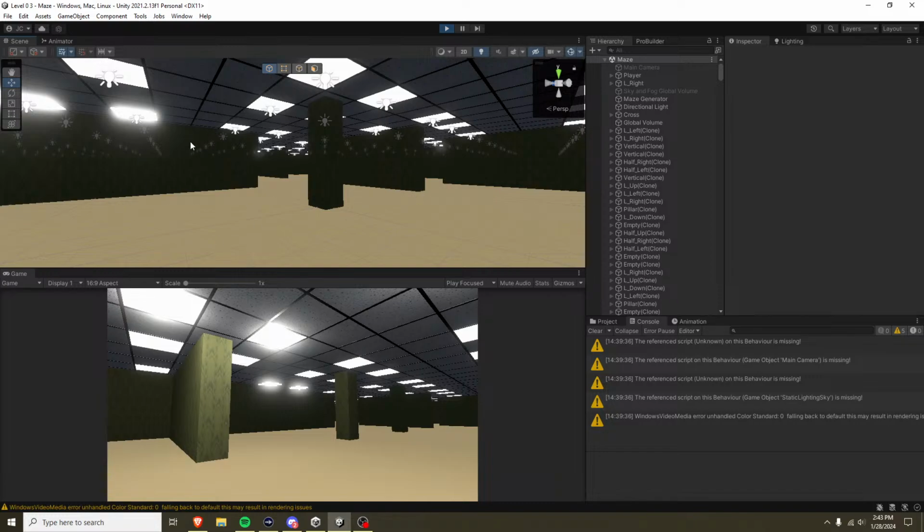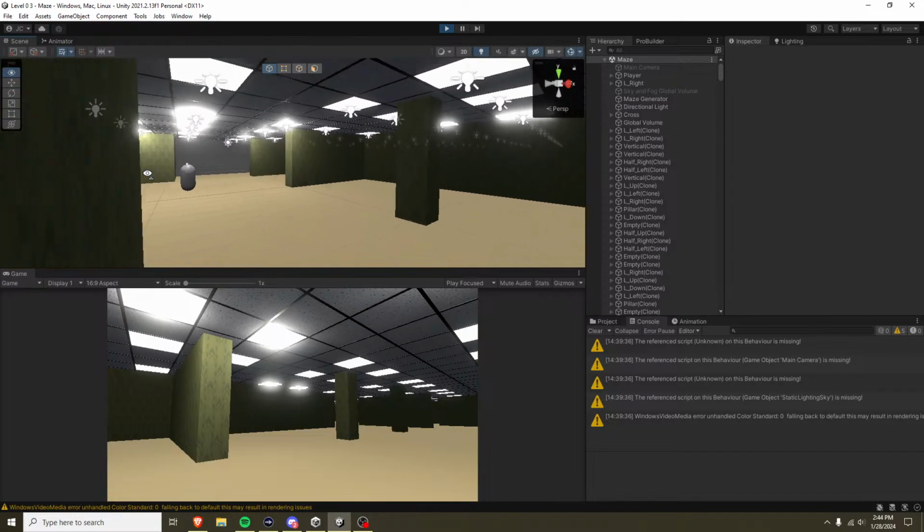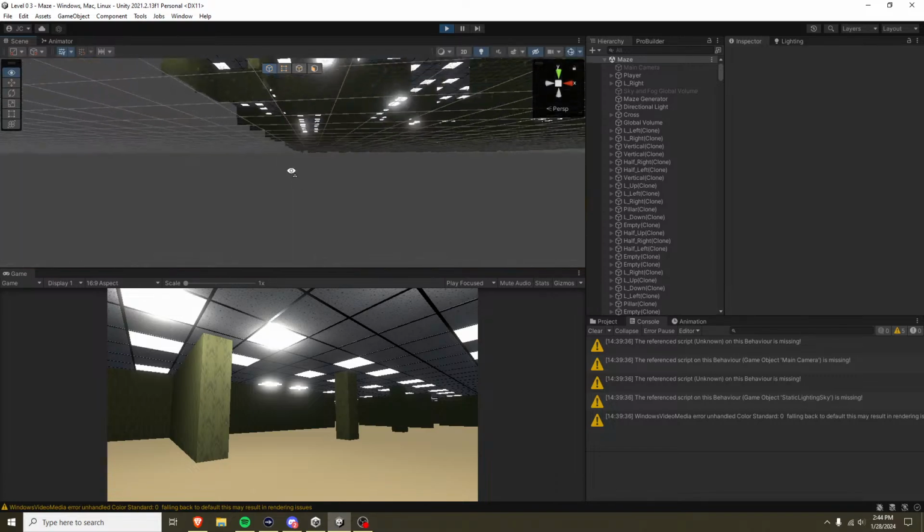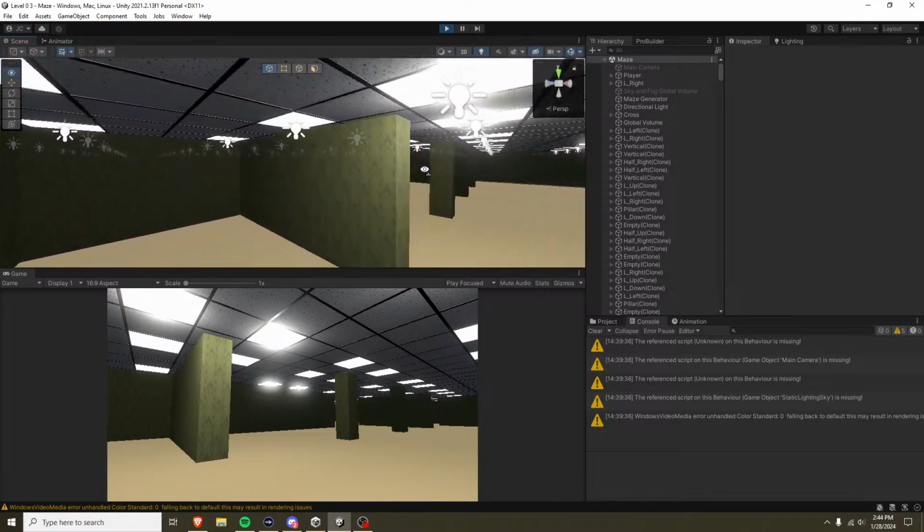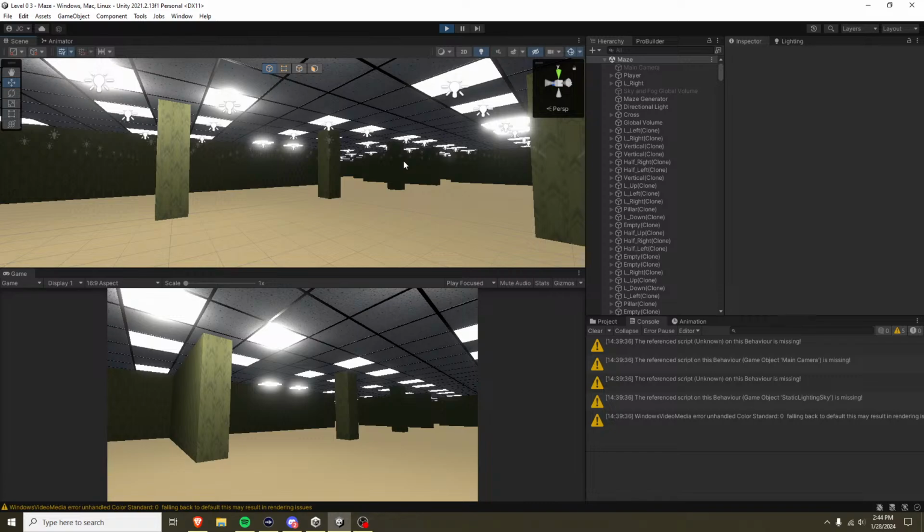My goal is to make a good VHS kind of look, because I'm going to be taking that effect and using it for another project, which I'm not gonna mention here because that one's a little more private. But point is, I'm gonna make a good VHS effect, and I thought I might as well do that in this and put some work into it in the meantime. So we can get started on that.